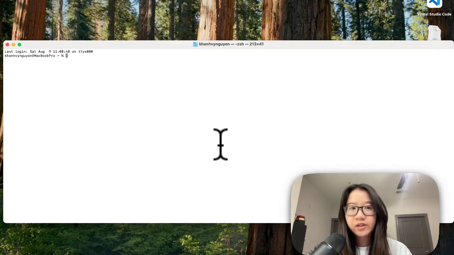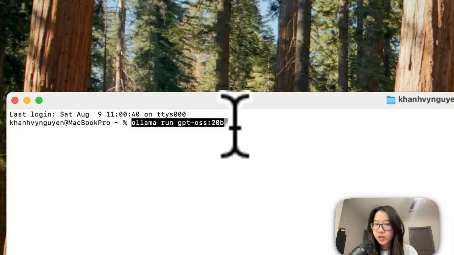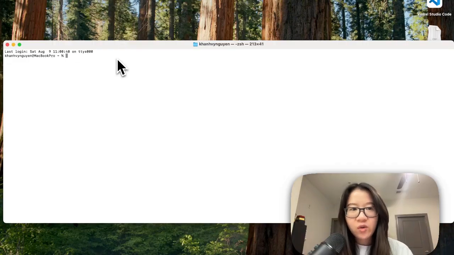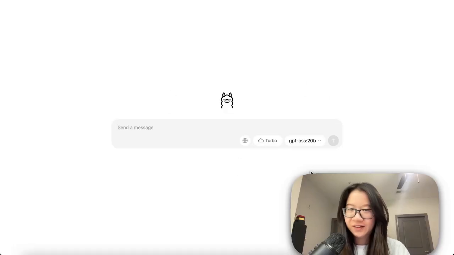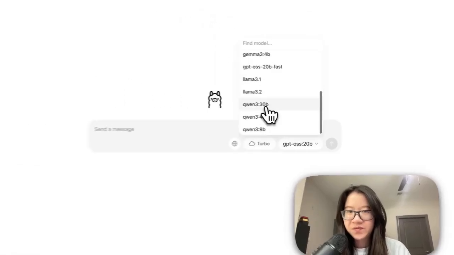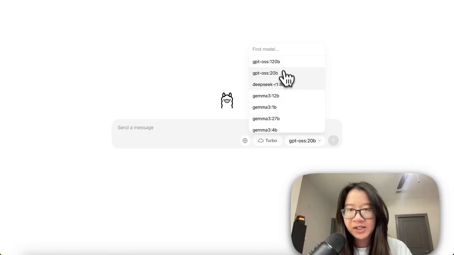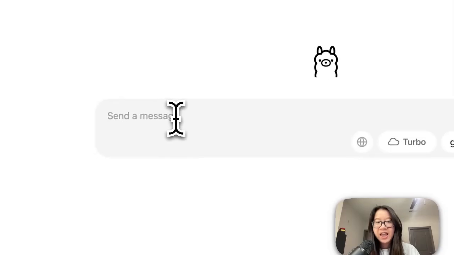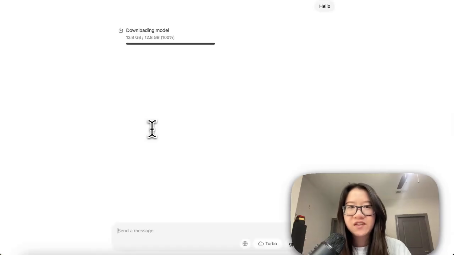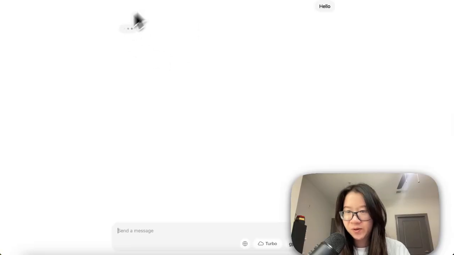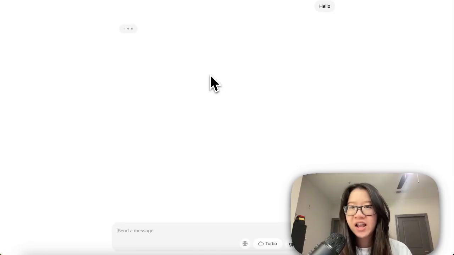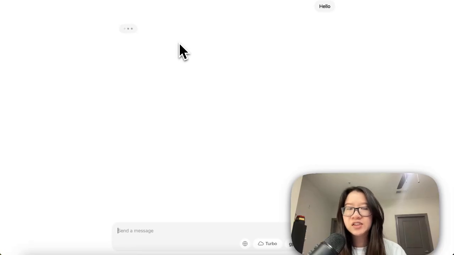I'm on Mac. There are two ways to run Ollama. You can do ollama run in your terminal. However, I just got Ollama updated, so we're gonna open Ollama here. You can see the new user interface where you can choose all of the models available on Ollama. So let's see, we pick GPT OSS 20B and we say hello. If you don't have the model, it will show you downloading the model here, as you can see just now. Since I already pulled this model locally, it will directly go into the chat interface. It will take a while to get this running because you have to download around 13GB of this model locally. And here's the catch.